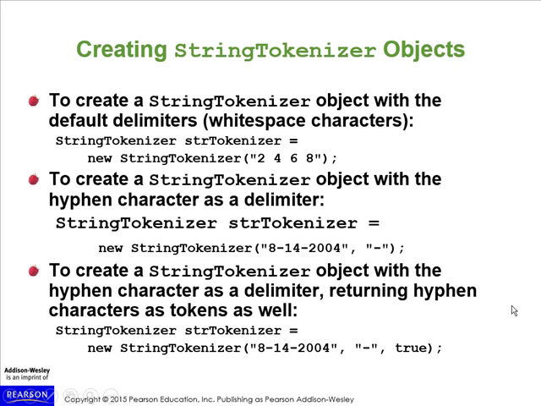So again, this is very similar. Mitch, you asked that question. That's why I did it like this, because it's very similar to what we just looked at. So this says we're creating a new string tokenizer. That's the string, all right. And we're going to put a hyphen in there. That will be our tokenizing character. And since we put true there, it'll return the hyphens also. So it'll return an array with 8, then hyphen, then 14, then hyphen, then 2004. If you don't put true in there, it would just return 8, 14, and 2004.